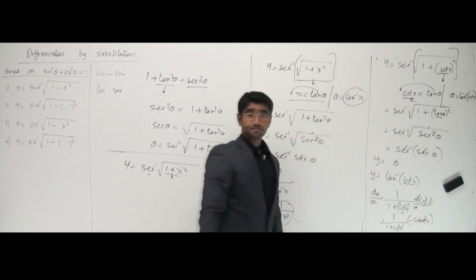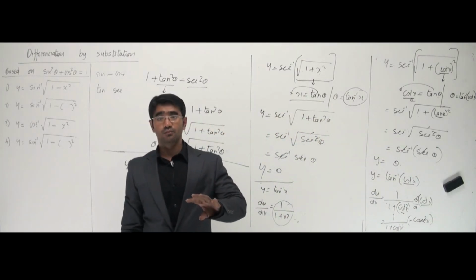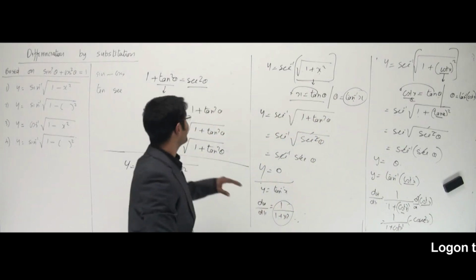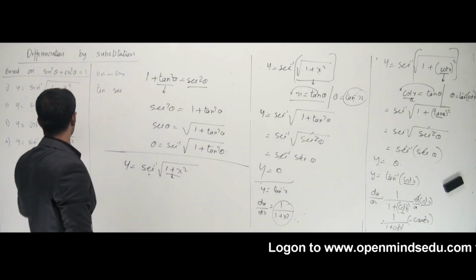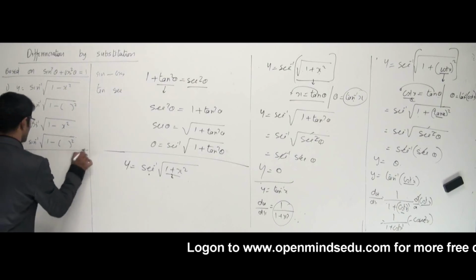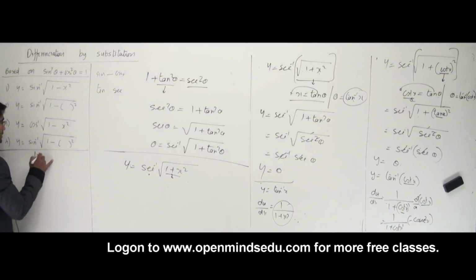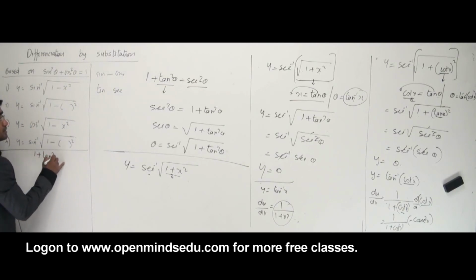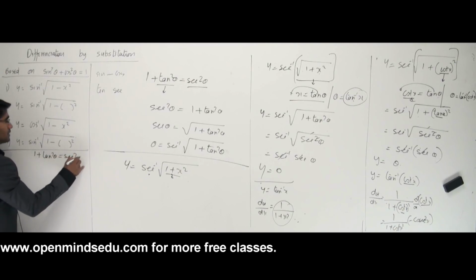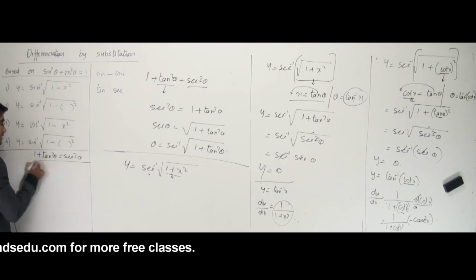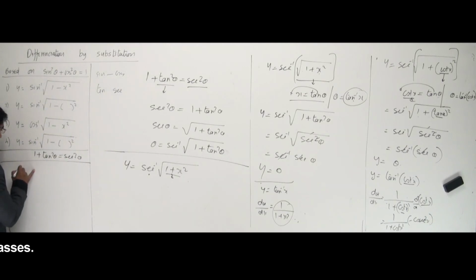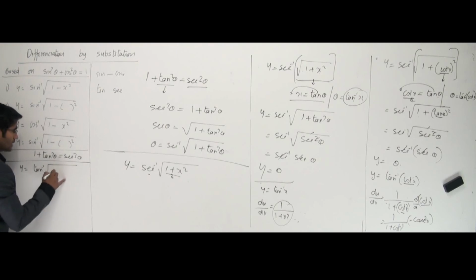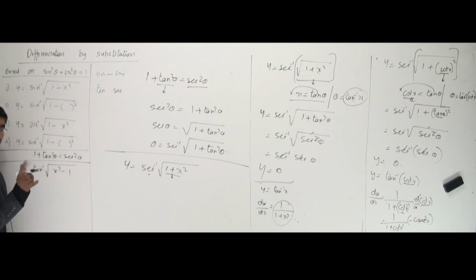So now we understand there are 4 types or 4 general formats they can ask based on this one formula. Right? In this one formula we learned 1, 2, 3, 4. So with the next formula, let's say it was 1 plus tan squared theta is equal to secant squared theta. How can they frame questions? The first question is based on tan inverse. So I can write y is equal to tan inverse of root of x squared minus 1. This can be one form.